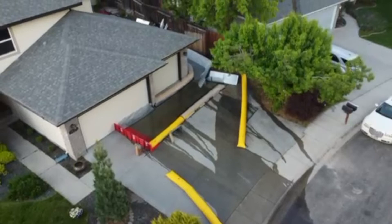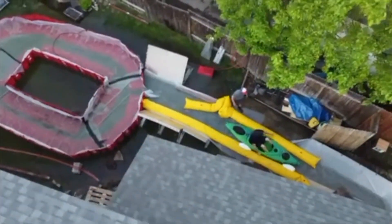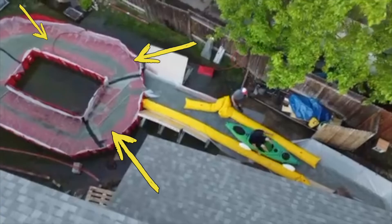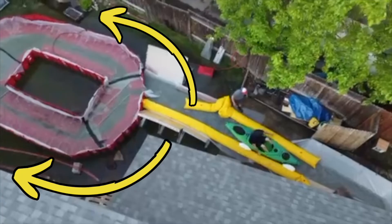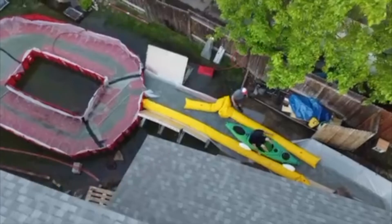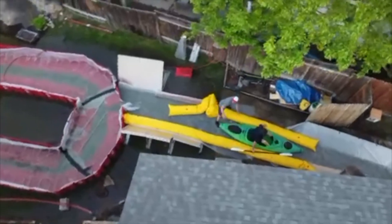Now let's move to the backyard. It's fantastic being able to show up at a barbecue with the ability to create a swimming pool, or a swimming track in this case. The water-filled flood tubes should have had a greater overlap at the point where the water was released for better protection. This water-filled flood tube crumpled because of the water pressure and the fact that it was not completely full.